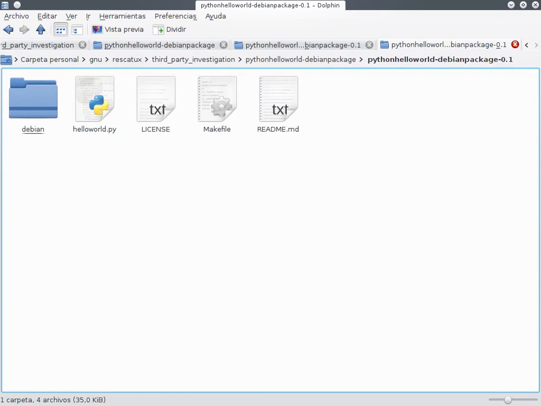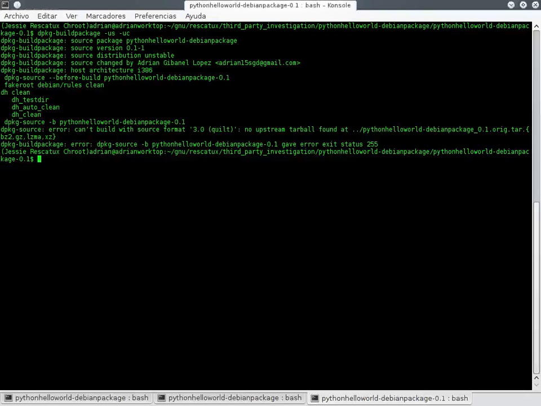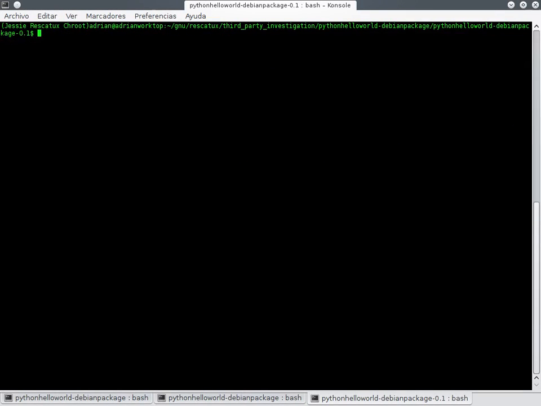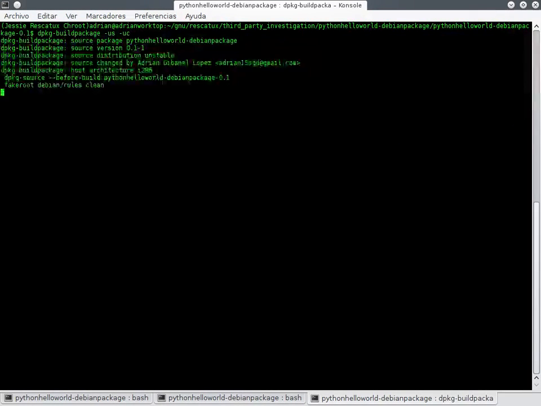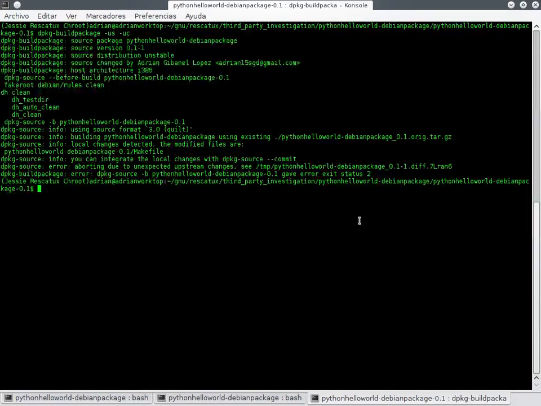Okay, so I'm going to run from here, and let's try this again. Let's see if it finally works, or if I'm forgetting something. Okay, so local changes detected.